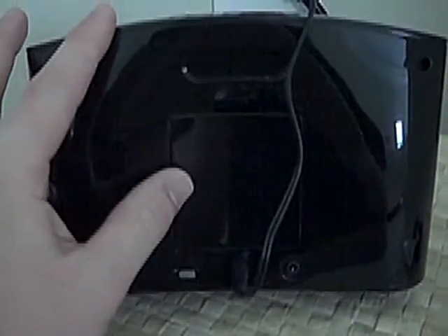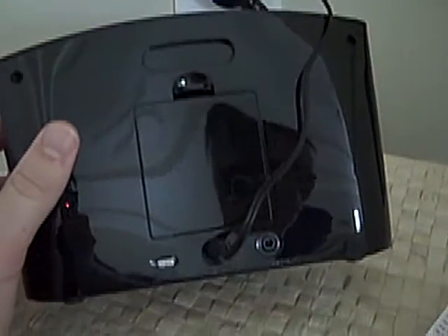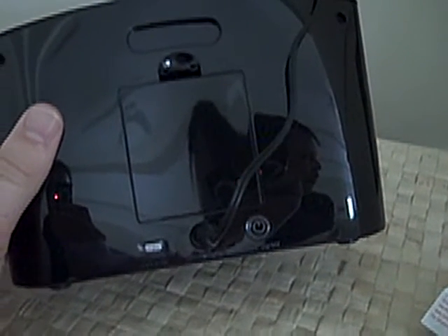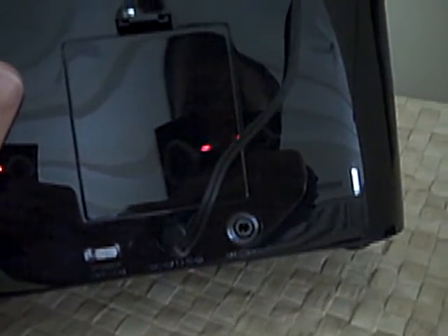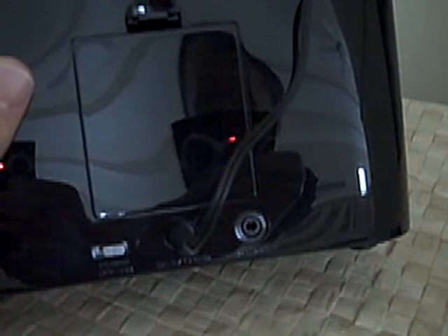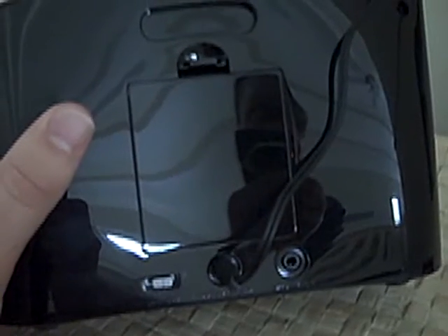Looking at the back of the unit, it will hold batteries, so you can take batteries with you and don't have to be a slave to the cord. Some units are rechargeable, which is fine, but it does add a little cost at the expense of your performance. It also has a power switch here — on and off — and an auxiliary input. The auxiliary input, with the cables that come included, will let you use an iPod Shuffle or anything with a headphone output, plugged in to play through the Cyber Acoustics Digital Docking Speaker. That's a nice feature for a little more flexibility.